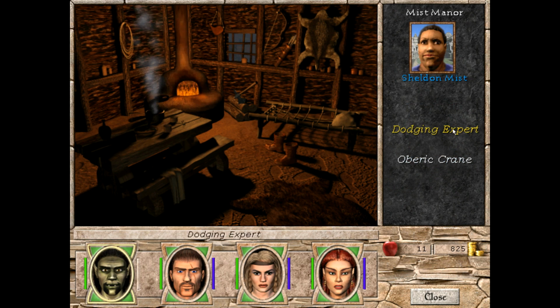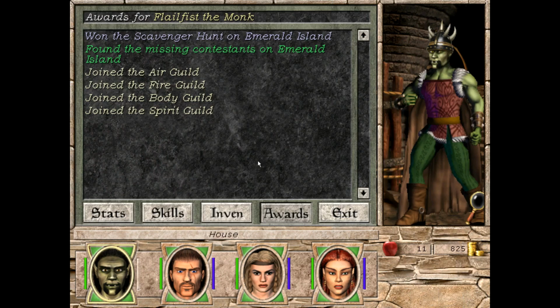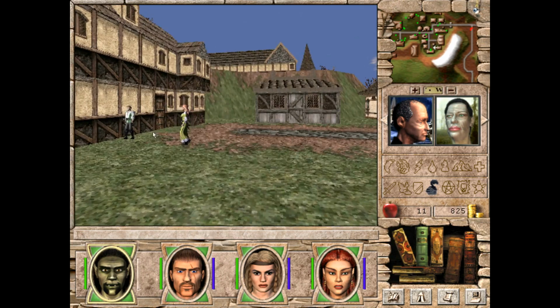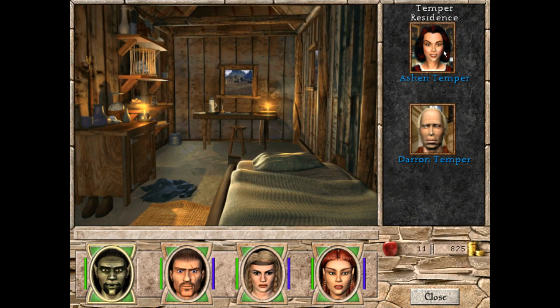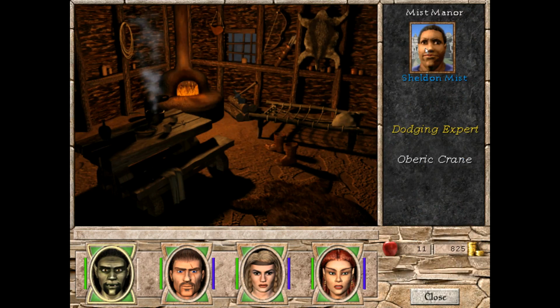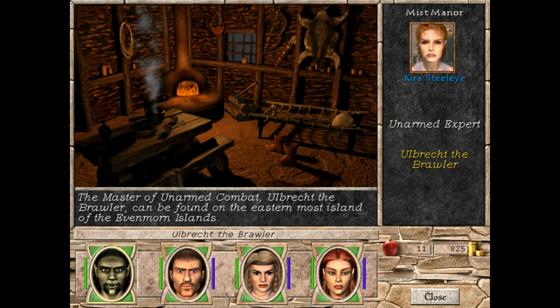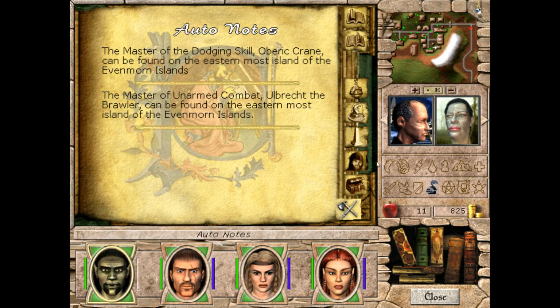Doesn't matter. Here is where we can pick up Dodging Expert, as well as Unarmed Expert. Problem being there that we don't have enough money to train Flailfist in that. Fire Magic Master, which we definitely don't qualify for. Oh, also. Whenever you go to get some training in these places, the person who will train you can also direct you to, effectively, who taught them. So if you'd like to keep track of those locations, both of these folks are on Evanmorn Island. Ulbrich Crane. And Ulbrich the Brawler. My Magic 7 is kind enough to keep that in auto notes for you in the Instructors tab.